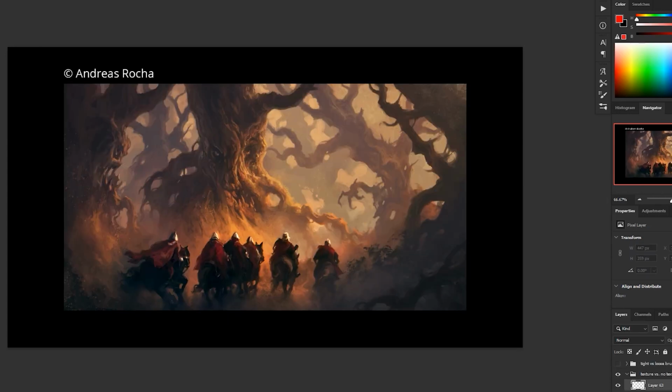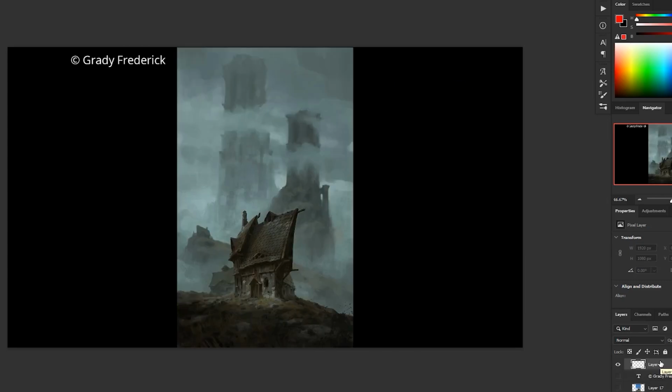Next, let's look at contrast of texture. Areas of more texture versus areas of less texture. In this example from Andreas Rocha, we can see that our main tree here gets the highest fidelity, and the texture is most obvious, whereas other trees in the background and moving away from the focal point are getting softer and softer. For an even bolder message, he's got that stronger texture right up against the softer backdrop, where there's no texture.